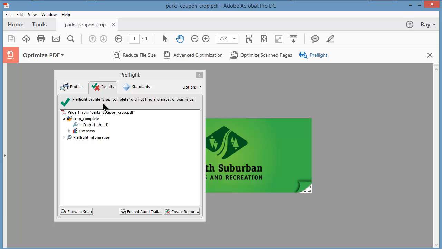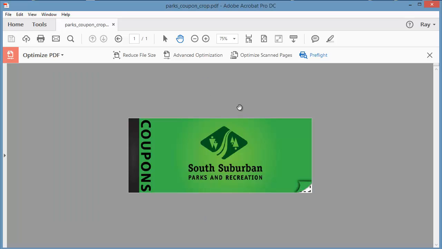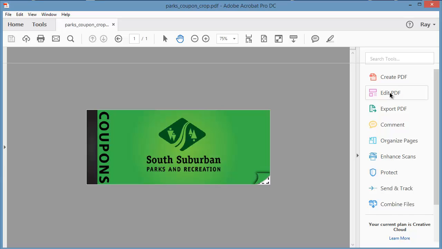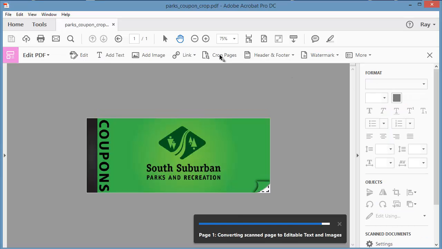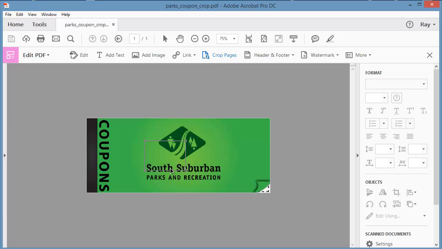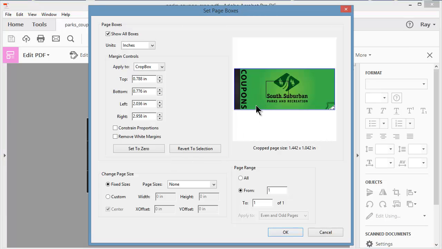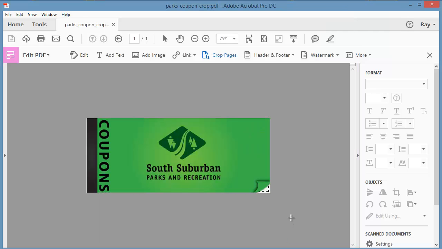And it goes through and tells me, I get the green check, it says everything was complete, we didn't have any problems at all. If I click the X to close this down, and I come back out under my edit and go to crop pages, I'll grab a little in the middle, double click, and I can see it is gone. There's nothing out there. Even if I set it to 0, there's nothing out there. I truly cleaned this thing off. So I'll click OK, and I have a completely cropped image just the way I want. There will be nothing left behind to accidentally show up in some other place.